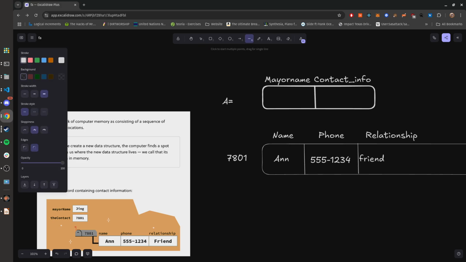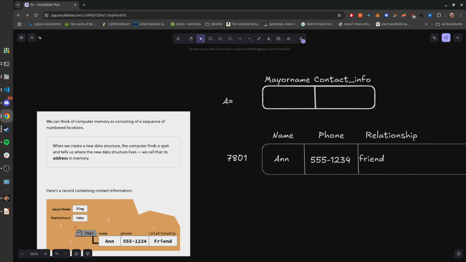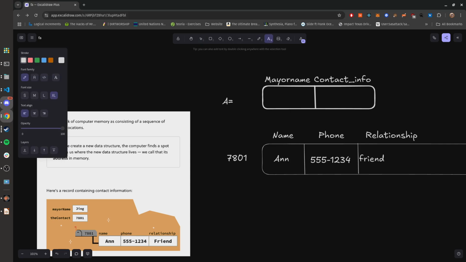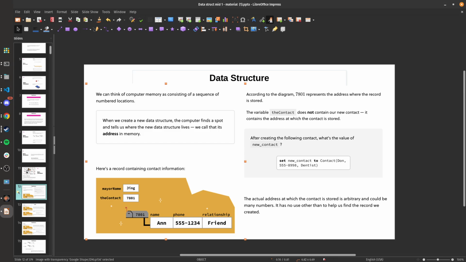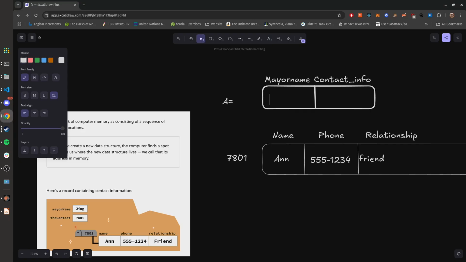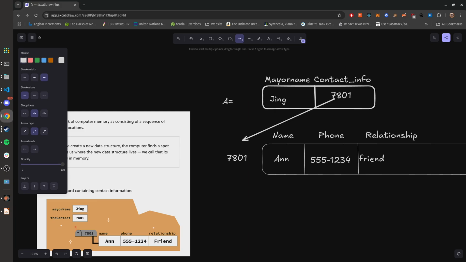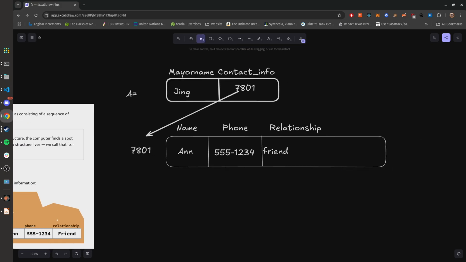I might break this up. So we'll have a Jing, and this will be a pointer actually. So this will be a number which refers to the memory address that this record is located at.